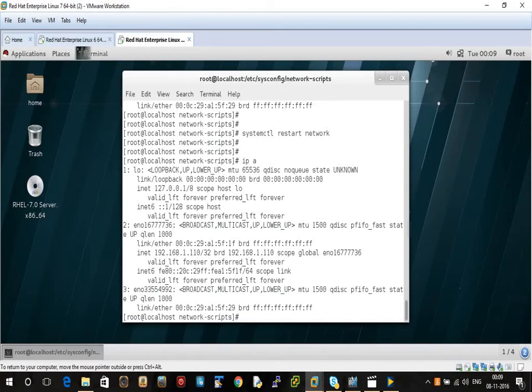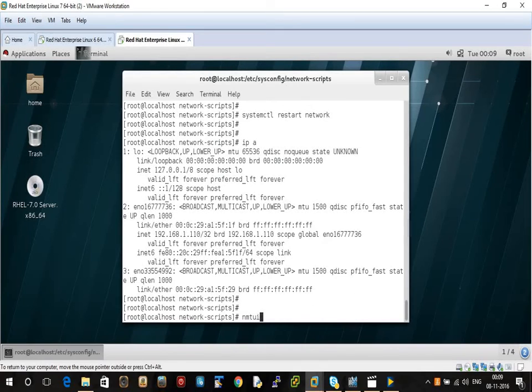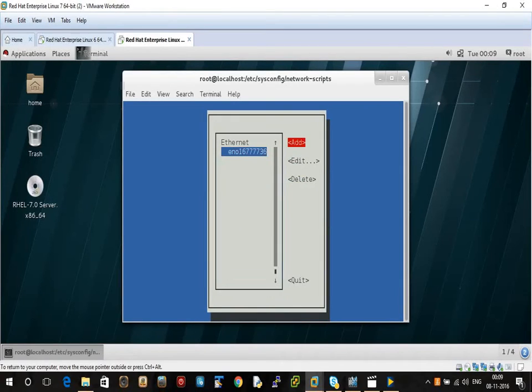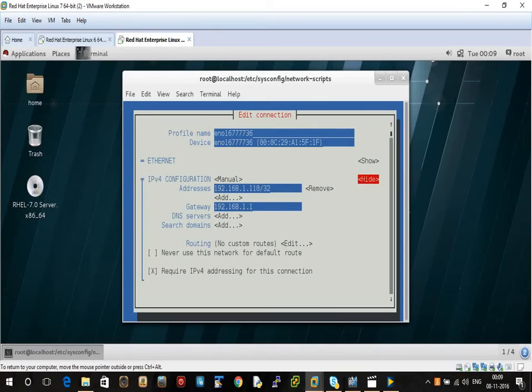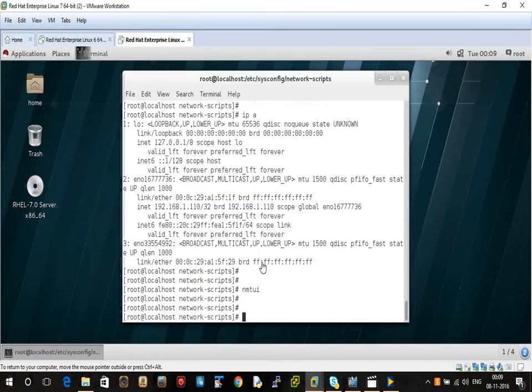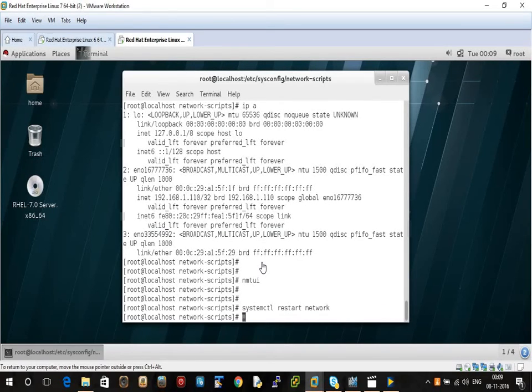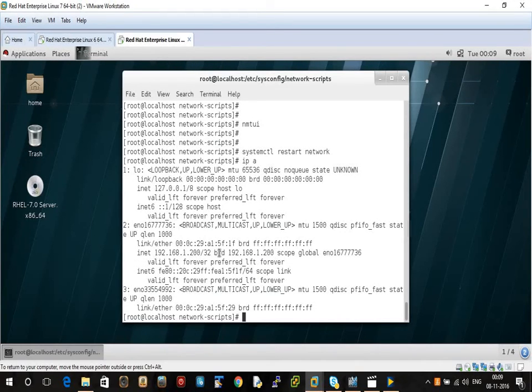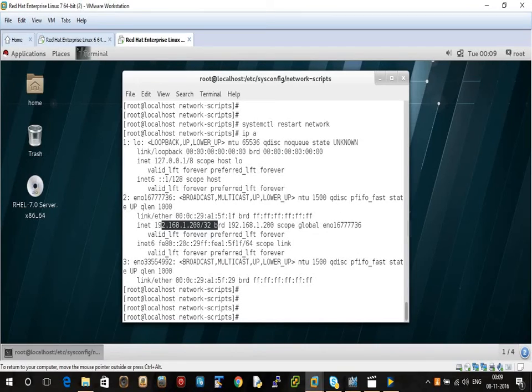Let's try to give it the same IP address, 200. Okay, so it worked in this case. Not sure why it didn't pick the IP address in the first place. So that was one of the ways to set an IP address.